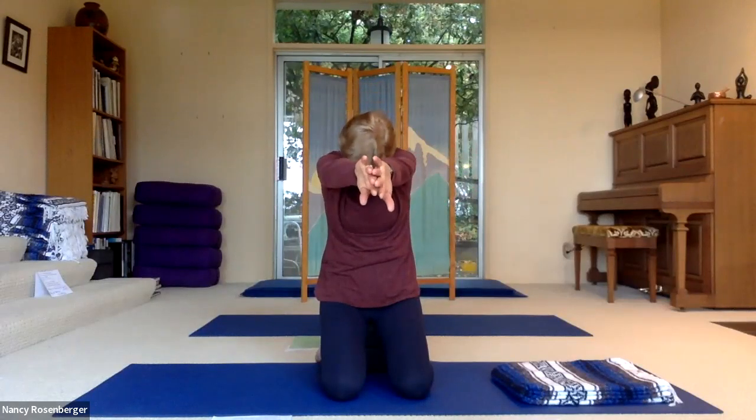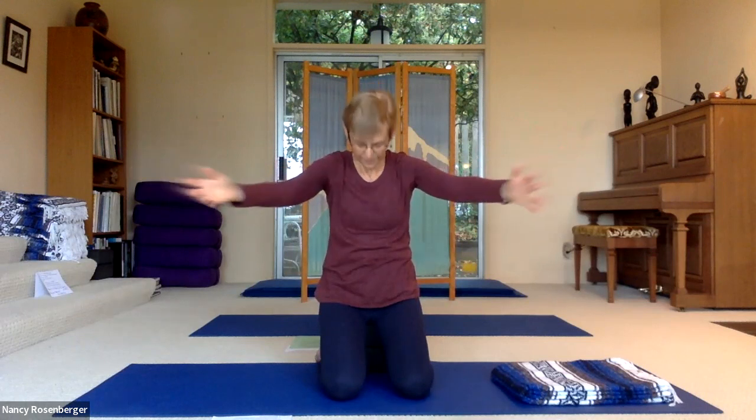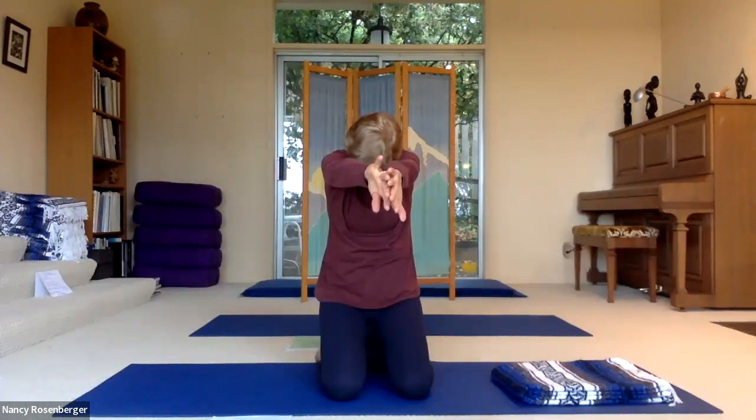Ram, ram, ram. And then opening arms up, I gather courage into my inner fire, bringing the backs of hands and arms together, chin to chest. I gather courage into my inner fire.